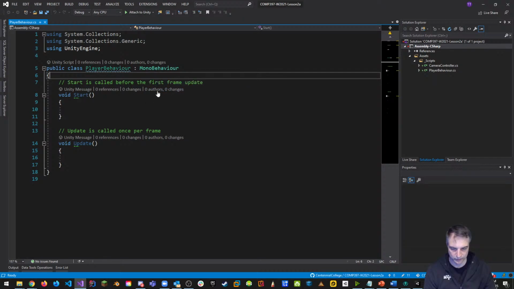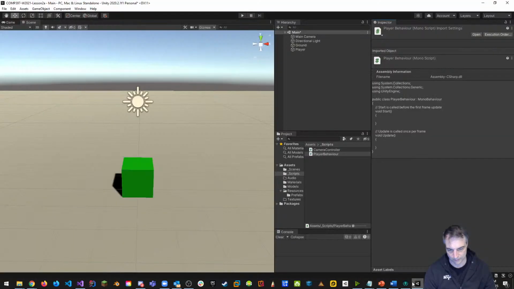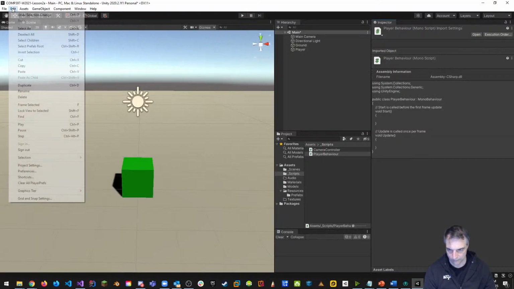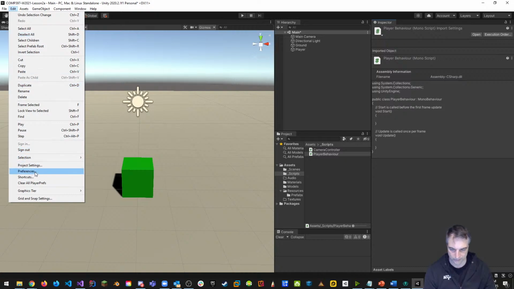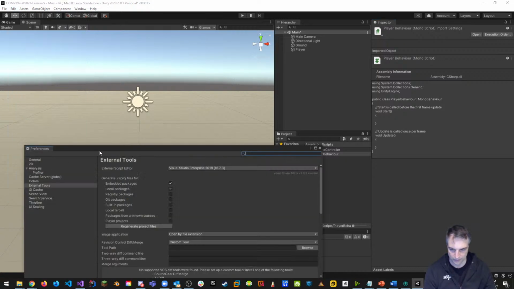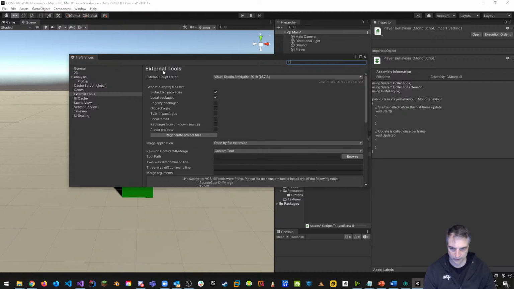And one of the things we want to do with scripts that are attached to the player, well, that means, Kevin, that you haven't associated a Visual Studio with it. Kevin says that he double clicks and opens the notepad. That's bad. For it to open in a Visual Studio, sorry, just to go back there, if you go to Edit, and then Preferences, you're going to see something called External Tools in Edit Preferences.